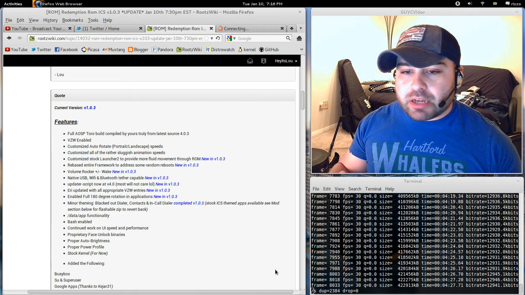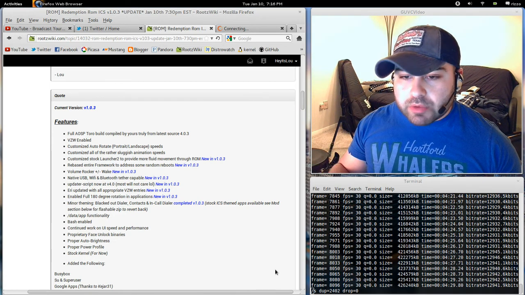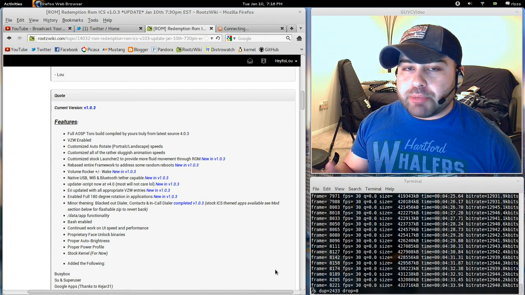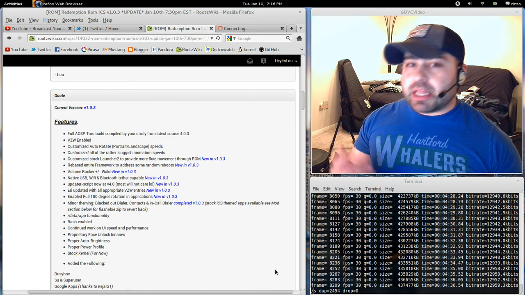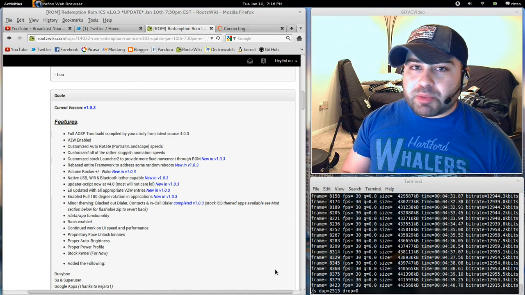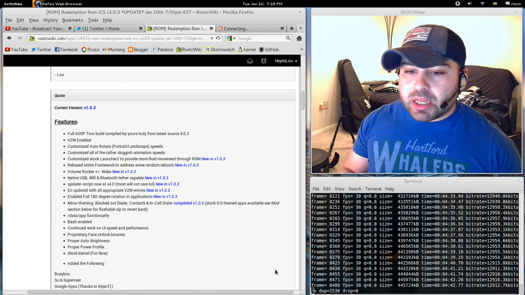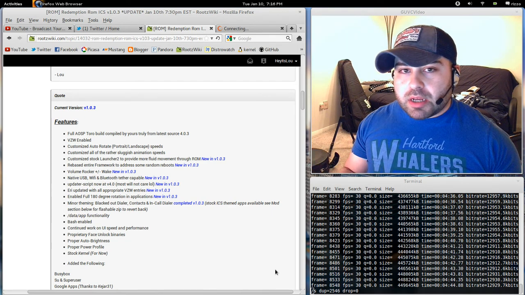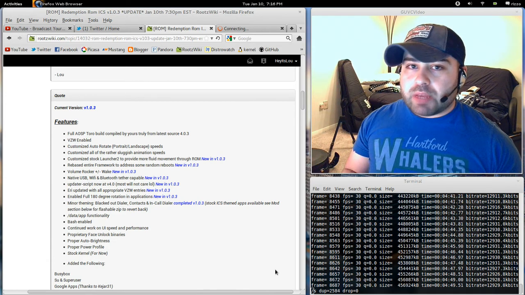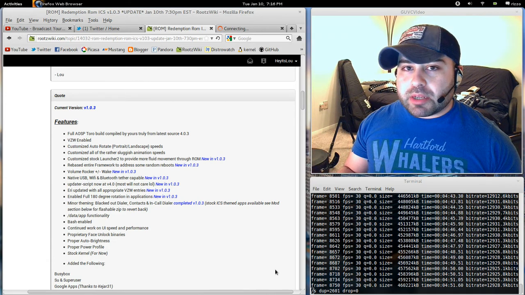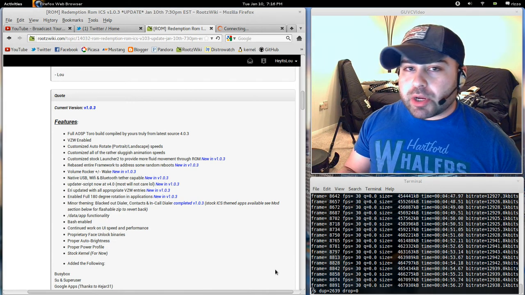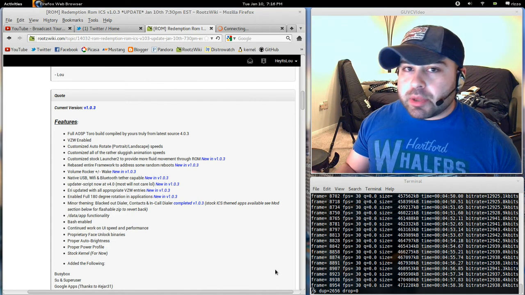I rebased the entire framework to address some random reboot issues. Again, this is a very dodgy bug. It doesn't happen to everyone. It has yet to happen to me, actually, on any ROM, the stock ROM or any of my AOSP builds. I haven't had one single random reboot yet, but I rebased the entire framework. So this particular upgrade will require a wipe. Guys, I'm going to try to make upgrade patches going into the future, but when you do something as large as rebase the entire framework, you're going to want to do a full wipe.